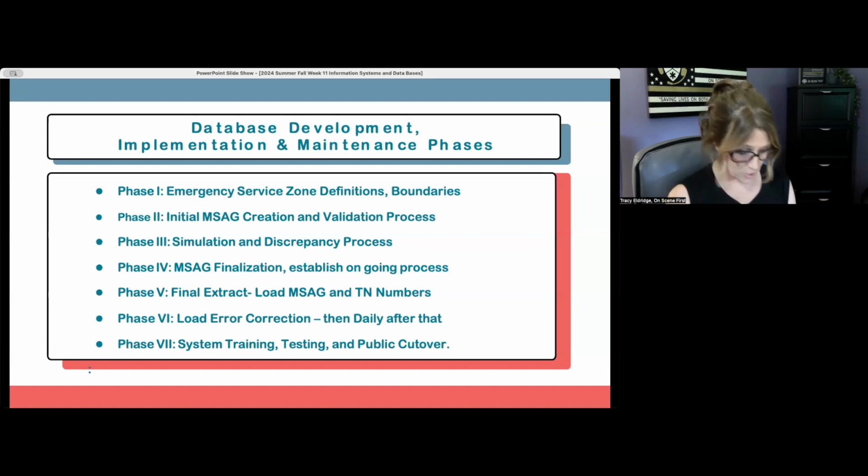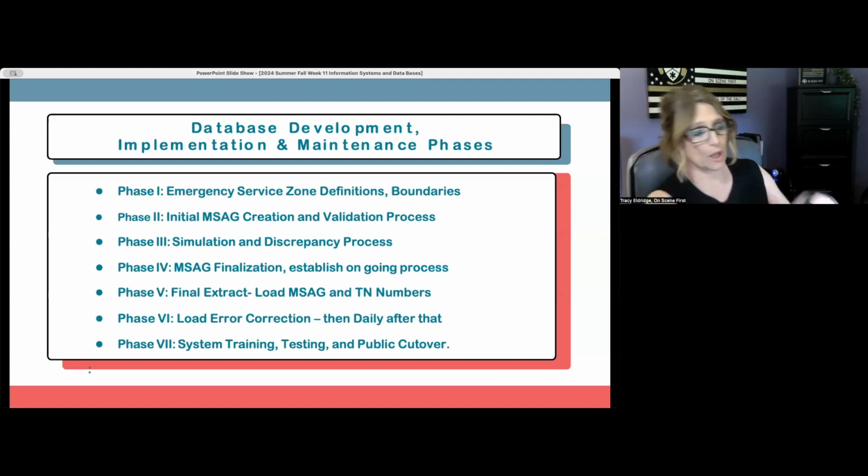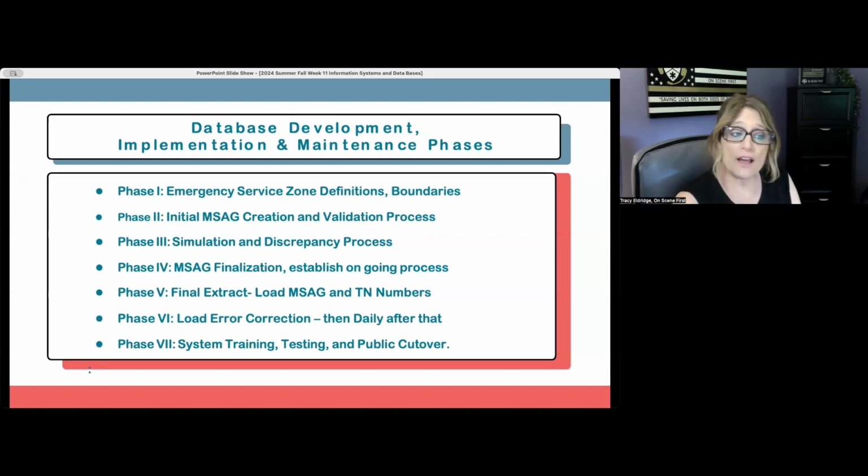So just because you've established an MSAG process in this particular development, it doesn't mean that it's not going to be updated regularly and you're going to have an ongoing process. Phase 5, the final extract, load MSAG and telephone numbers into their respective databases. Phase 6, load error correction. So you would take all of the discrepancies, again, batch load them into updating and fixing anything that may not be correct.